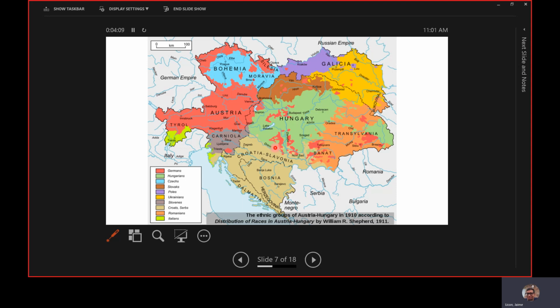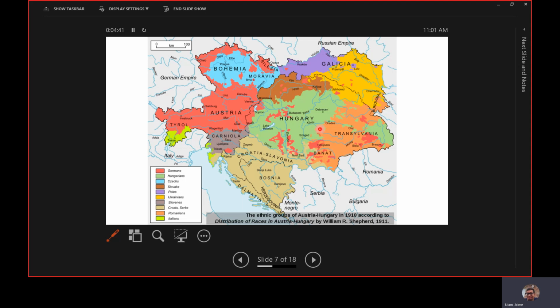This is a picture of an empire that you probably never heard of, called the Austrian-Hungarian Empire. And again, every color represents a different ethnic group. And what this means, if you look at it, there's actually two really big ethnic groups. In pink, there are those who are Austrian, and in green, there are people that are Hungarian, which is why this empire is called the Austro-Hungarian Empire.